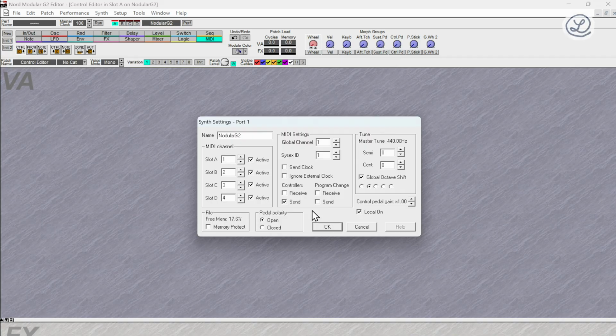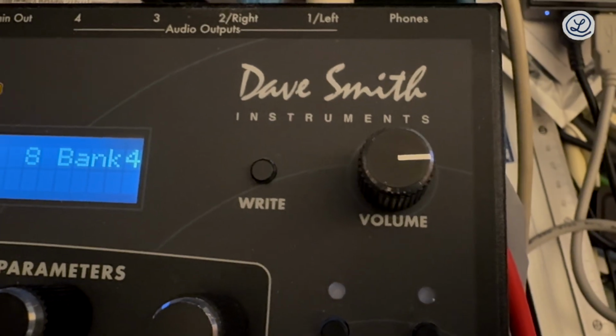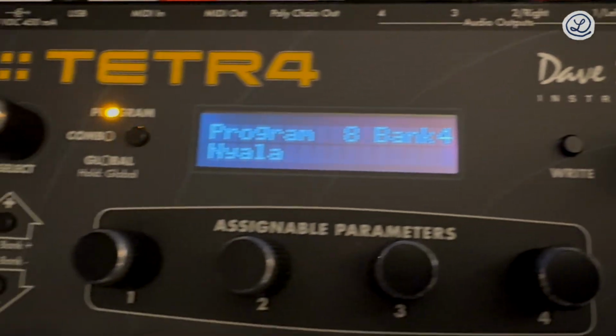So when I push the keys here, we will hear the synthesizer that is connected via MIDI and controlled via MIDI from the G2. And our synthesizer is a DSI, Dave Smith Instruments Tetra.